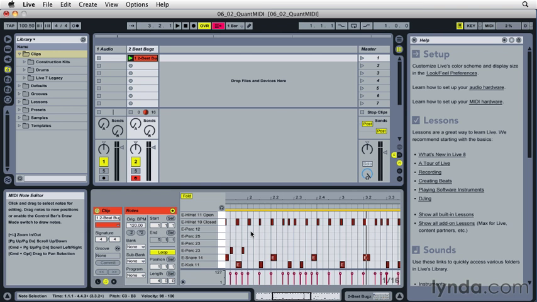Some considerations to think about when you're about to quantize. First, try to re-record a part until you get it right. It's going to make it feel more human, and like everything else, practice makes perfect. But if you need to quantize something, do it judiciously. Don't quantize it 100%, unless that's what you're going for or that's what the music calls for. And only quantize what needs to be quantized. Knowing when and how to apply quantization to a MIDI clip can really make the difference between a MIDI project that feels awkward or one that feels good. Now that we've discussed how to quantize in Ableton Live, you're ready to make music that grooves.